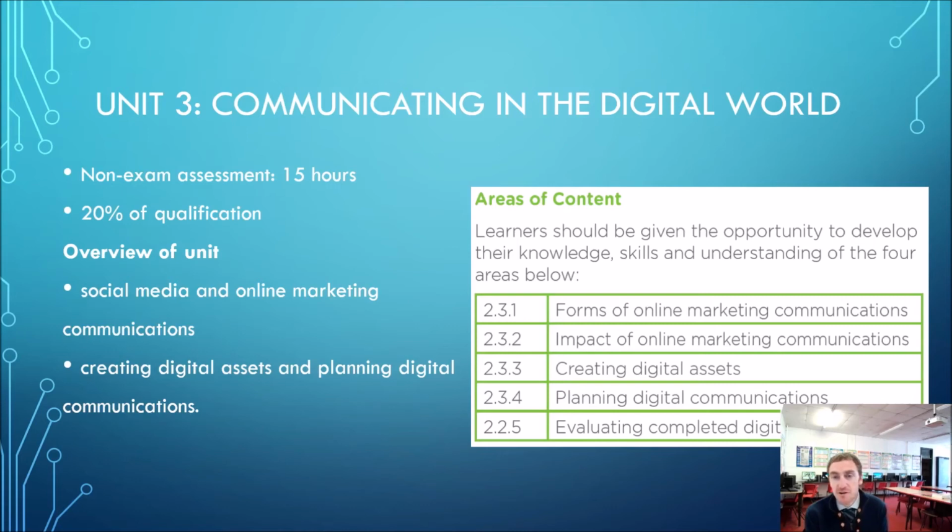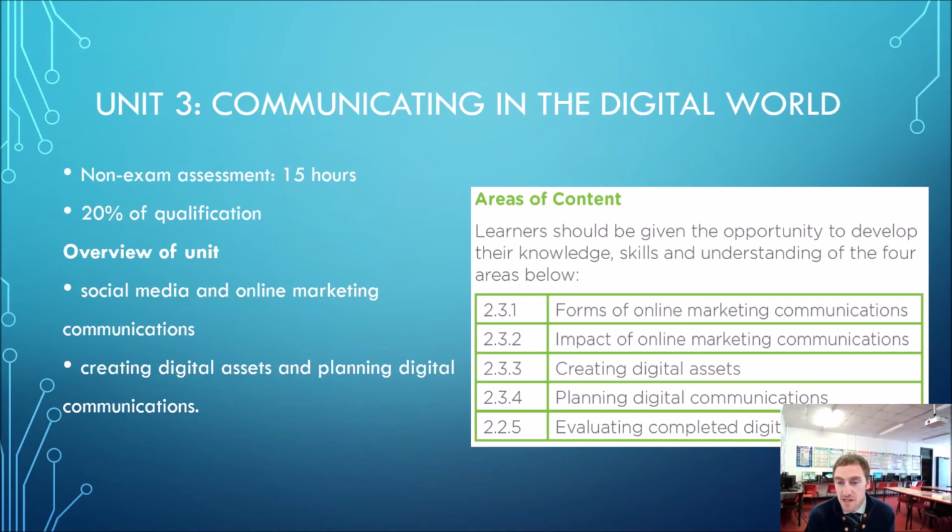So in terms of the area of content for this then, the first one is forms of online marketing communication. So the different types that are available to us or to businesses. The impact then of online marketing communications, so how does that impact on those businesses. As I mentioned, if the marketing strategies aren't there, then those businesses won't do as well. You think of Apple, for instance, they market their products so well that everybody wants to purchase an Apple device.